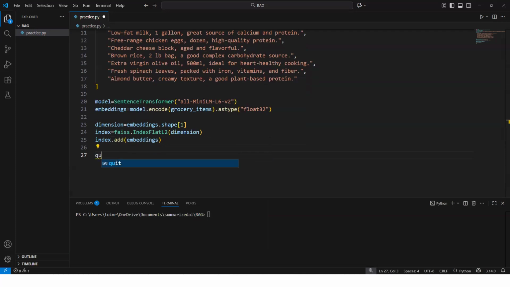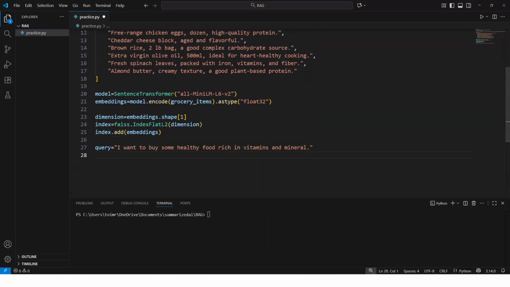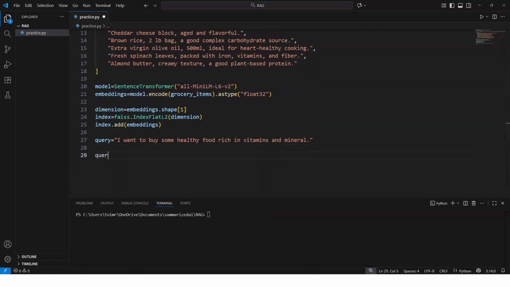Now we are going to define the query which we're going to ask the vector database. So: I want to buy some healthy food rich in vitamins and minerals. Okay, so my query is ready. Now we will create a query vector.